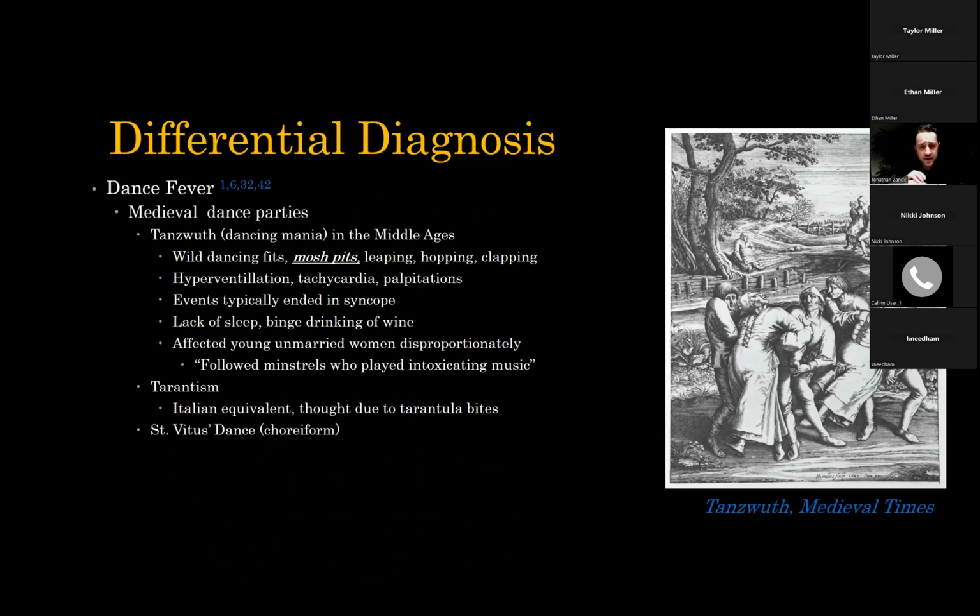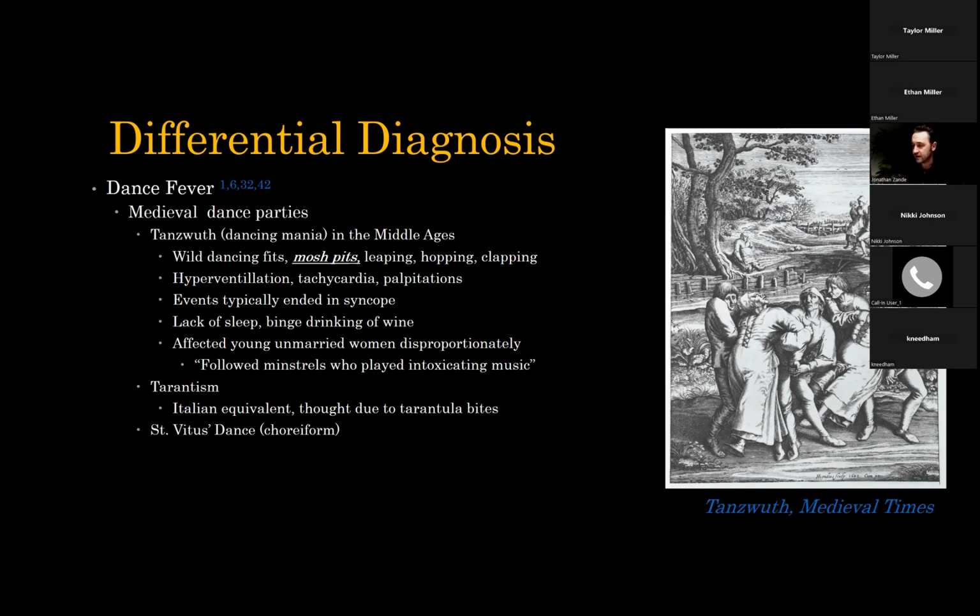There was something that happened in the Middle Ages called dance fever. People would essentially follow, like groupies, these minstrels around. Can you imagine minstrels playing the harp and the lyre and the lute, with a following crowd that comes with them, and they would have wild dancing, and even mosh pits have been described in the Middle Ages, if you can believe that.